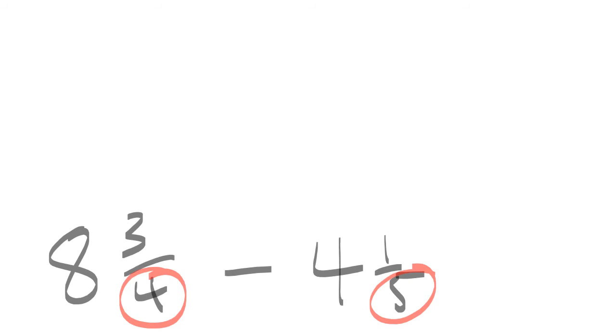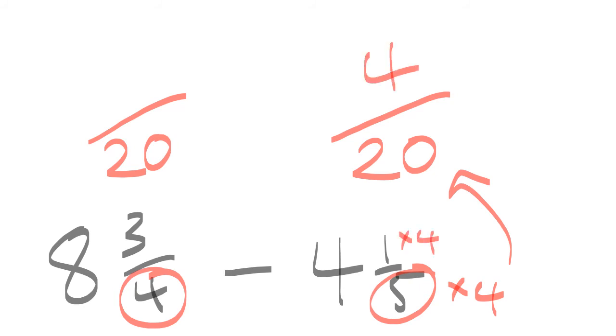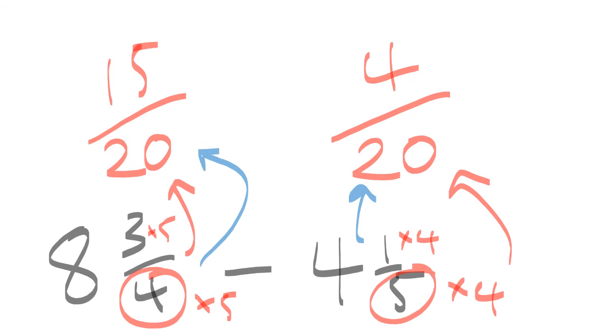So let's make it into 20, because 4 goes into 20, doesn't it? And 5 goes into 20. So 5 times 4 equals 20. Whatever you do to the bottom, you've got to do to the top. So 1 times 4, and so 4/20 equals 1 over 5. It's the same value. 4 times 5 equals 20, so 3 times 5 equals 15. That's the same value. So what we're saying there, guys, is that 1/5 equals 4/20 and 3/4 equals 15 over 20. They're equivalent.